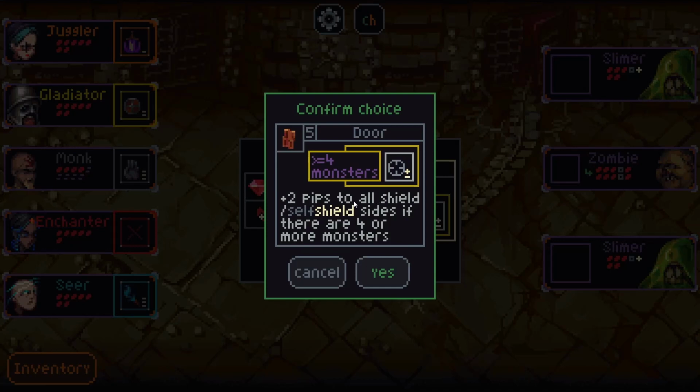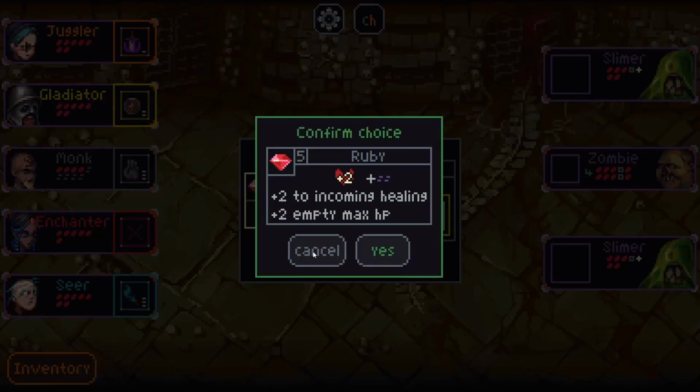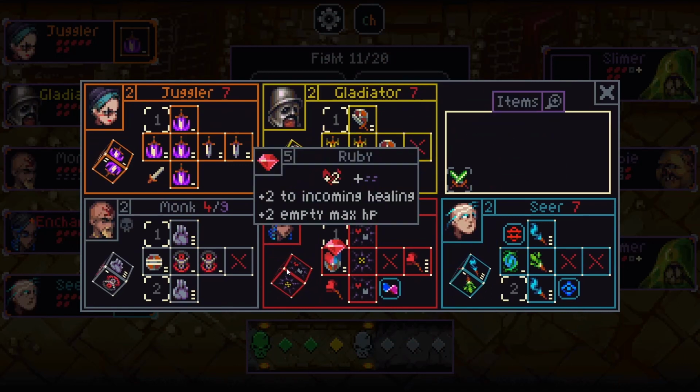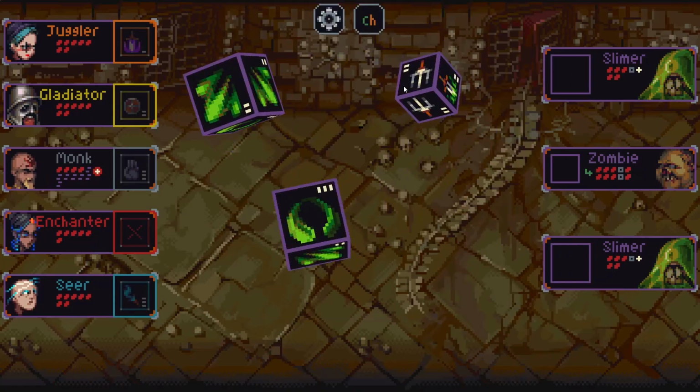Plus 2 pips to all shield, self-shield sides if there are 4 or more monsters. Oh man, that was looking really good until the end. It means that as you get later on in the boss fights, it does nothing. And Ruby, plus 2 incoming healing, plus 2 max HP. All right, sure. I mean, it's HP. HP is HP, and we need it in the short term. So compared to a weird item, I'm happy to have it.